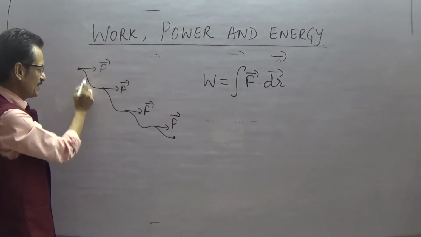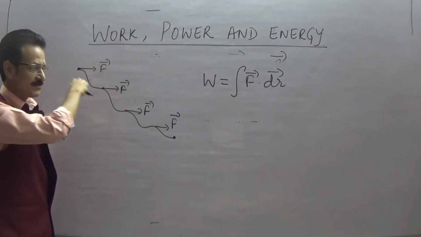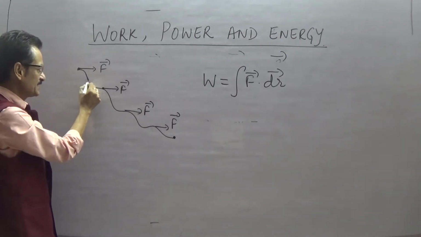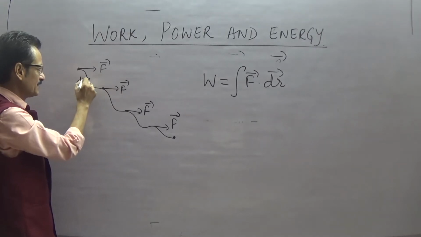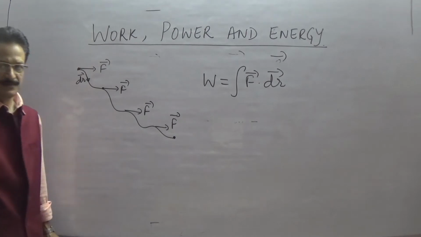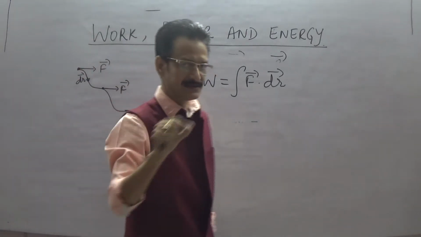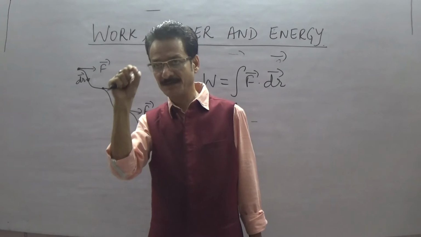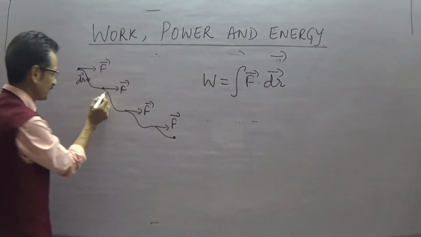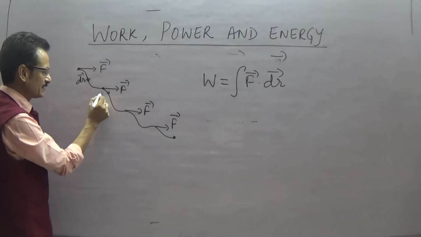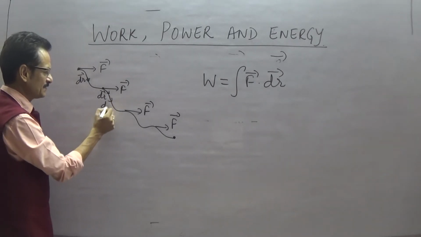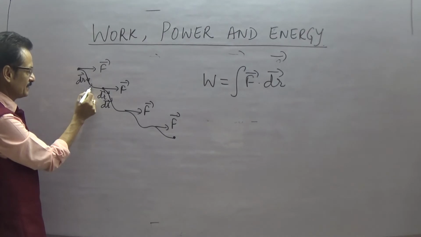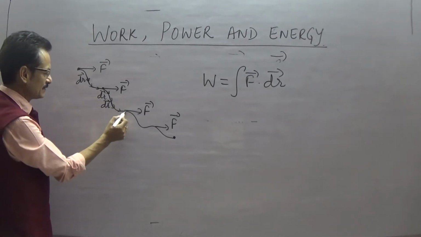Now, as the body is slipping down, it's moving along a general trajectory and along an arbitrary curve. Suppose at any general instant of time the body is somewhere here, and this is the direction of the dr vector. So the dr vector is along the tangent. It's a differential vector, a tiny vector along the tangent. It represents the displacement of the body during a differential span of time. Suppose later on the body is somewhere here, then this is the direction of the dr vector. So you see the tiny dr vectors are always along the tangent. So we keep drawing dr vectors.